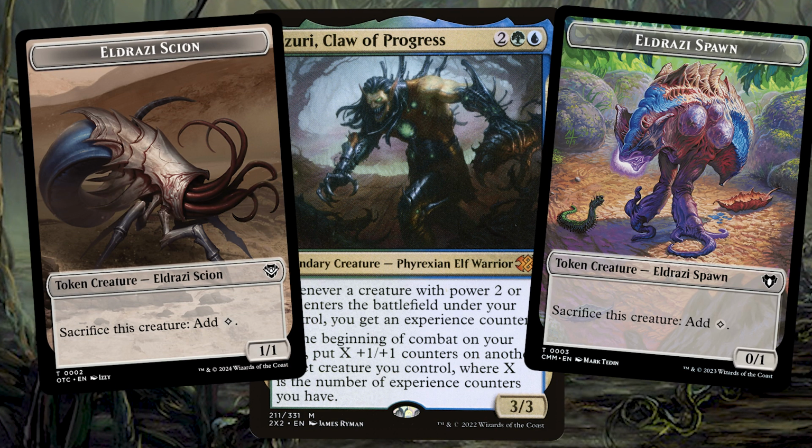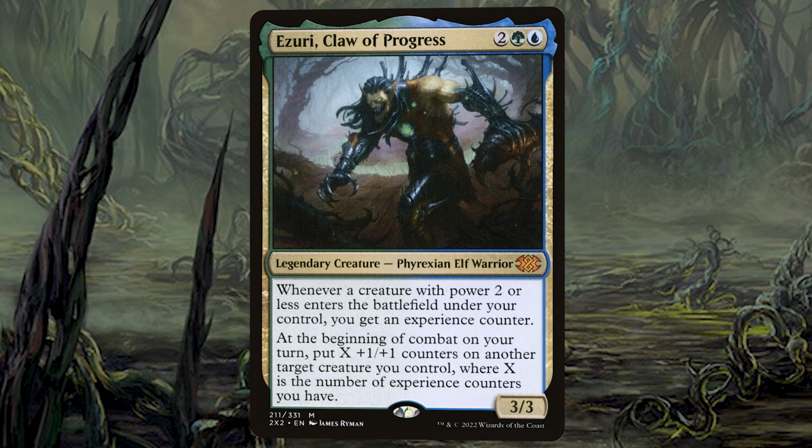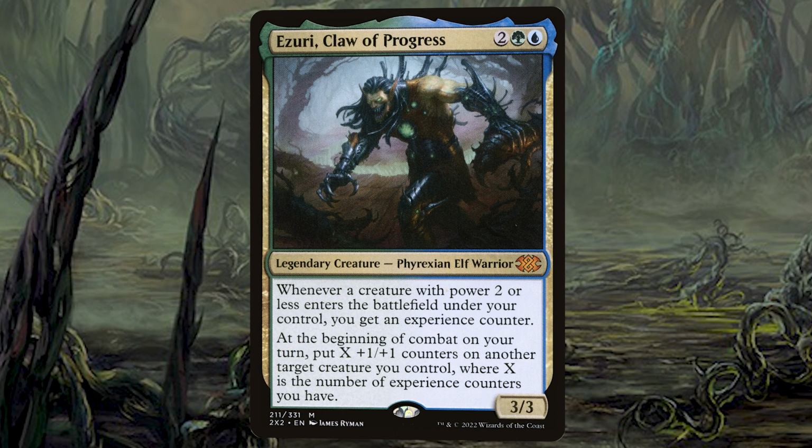Azuri's going to get us a ton of experience. And then at the beginning of combat on your turn, put X +1/+1 counters on another target creature you control, where X is the number of experience counters you have. So we're going to immediately be able to dump a bunch of counters on a creature and turn it into a relevant weapon. There's even better.